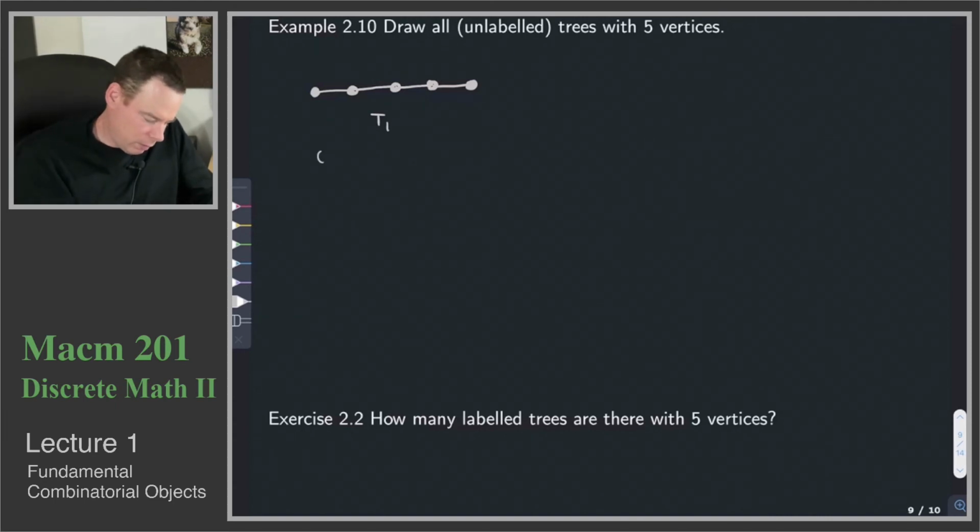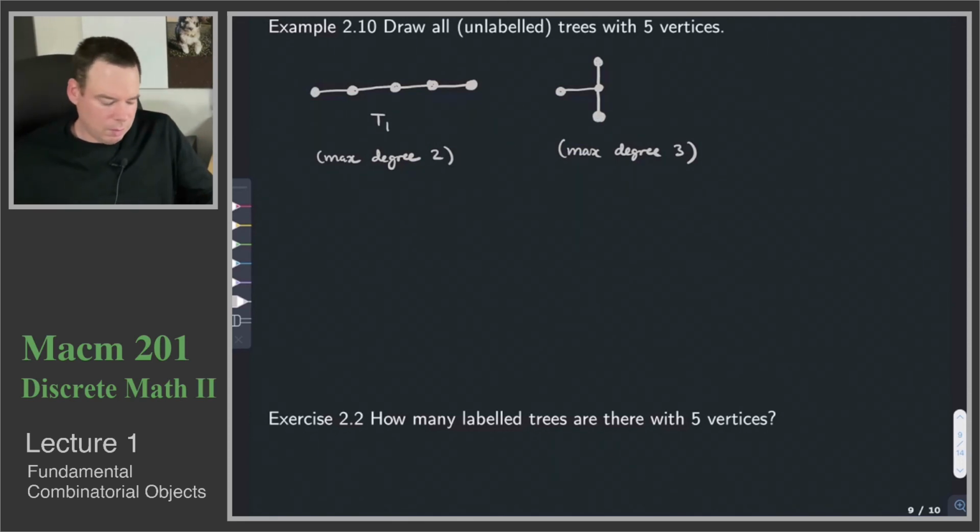And maybe I'll write this down as the way I got it was I looked at max degree 2. Okay, let's try a next one. Max degree 3. So I'm going to start with a degree 3 vertex. There it is. And that ate up 3 more vertices. So now I've got 1 more vertex. I've got a 5th vertex I can add into the mix.